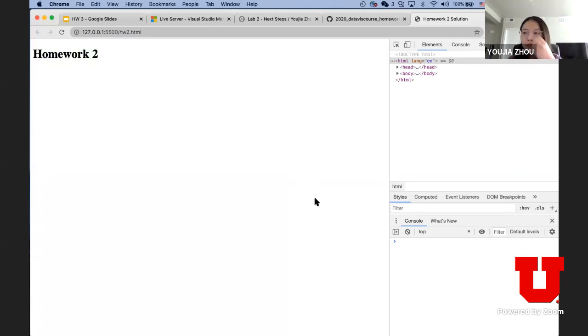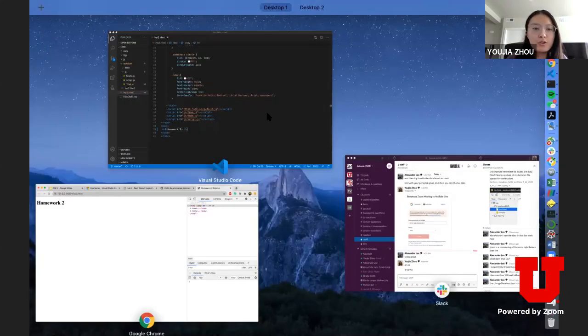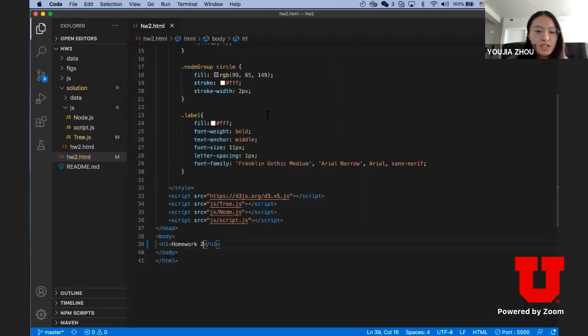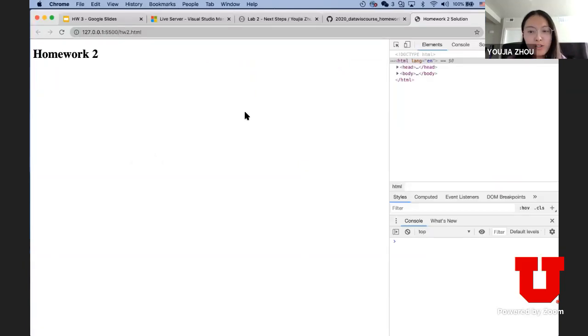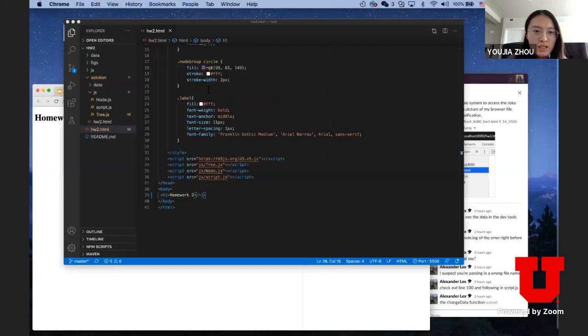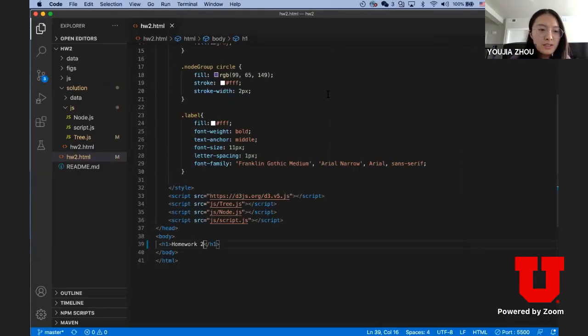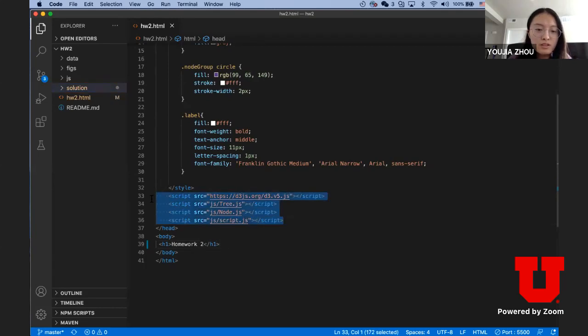So how do you link your JavaScript to this HTML file and see how changing your code changes this page? You go back to your IDE, and we've already linked three JavaScript files for you. So you can just open one of them.